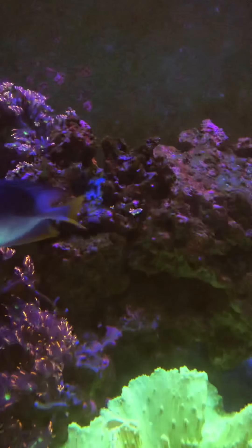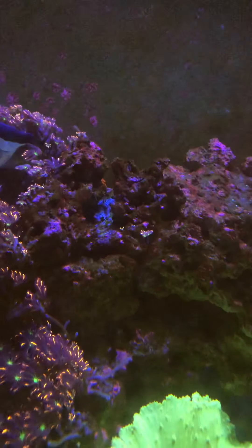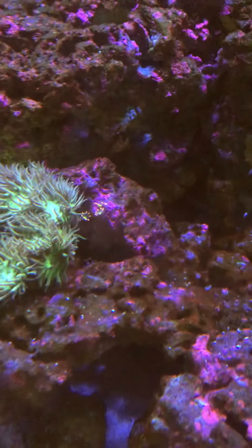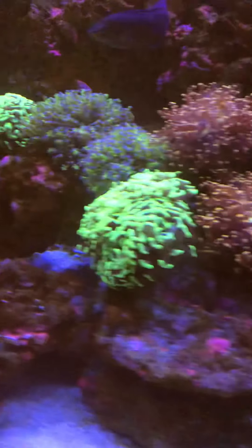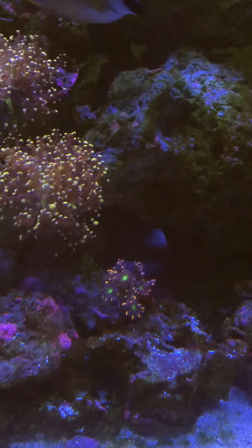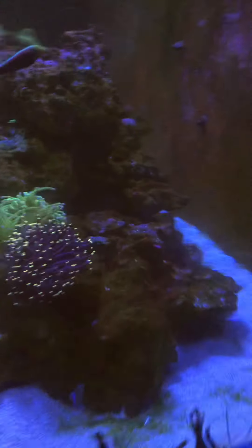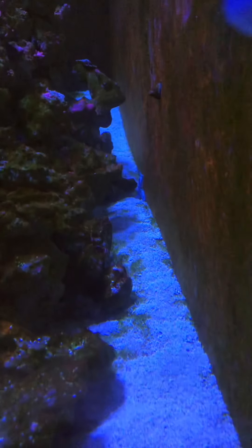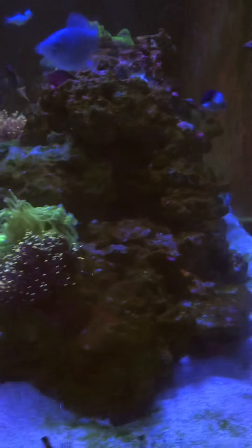As you can see, there are some more of them — firework corals, I think they're called. I'm planting them around the tank and what I'm planning is for them to take the tank over. They're not invasive — they won't go around stinging everything, but they will spread. Not in an invasive way where they'll kill everything — they'll just eventually melt away if they lose out.